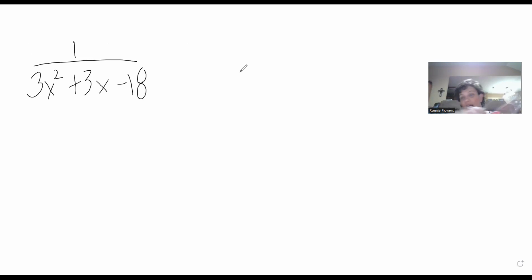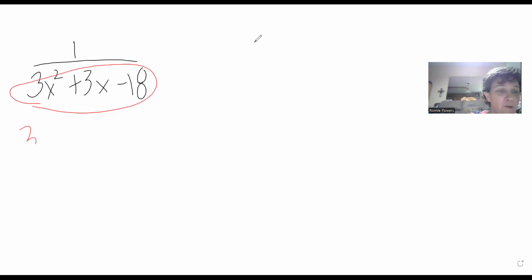Notice this is not in transformation notation. So you can't just say left, right, up, down, all that. It's great when it's in that way because that is a lot easier. But with this one, there are some things that stay the same. Vertical asymptote you get by setting the denominator equal to 0. So I still get to do the vertical asymptote by setting this equal to 0. So I'm going to go 3x squared plus 3x minus 18 equals 0. This will help me get the vertical asymptote.